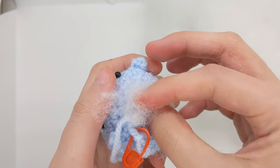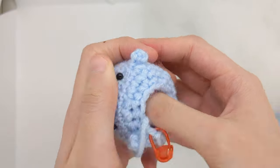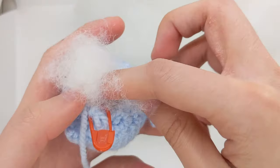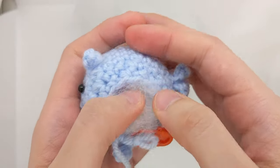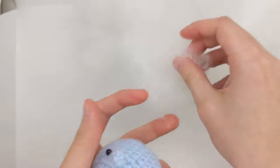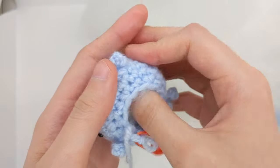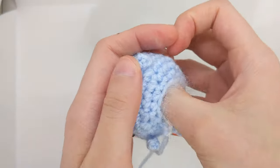This is something that people don't really figure out until after your first amigurumi, so don't feel bad if that's you. But it's just because amigurumi are made to be stuffed animals, and so you really don't want to see any of the stuffing showing through, whereas for most regular crochet projects like scarves or shawls, it's okay for there to be holes because it's supposed to be drapey and airy and not completely dense like this. So that's why amigurumi is a little bit of a different technique than crochet, but that's just because it's for a different purpose.